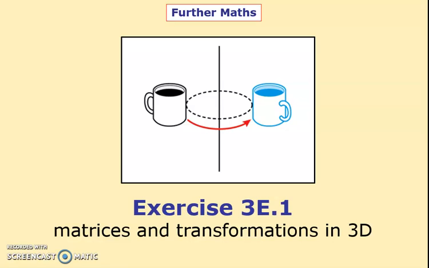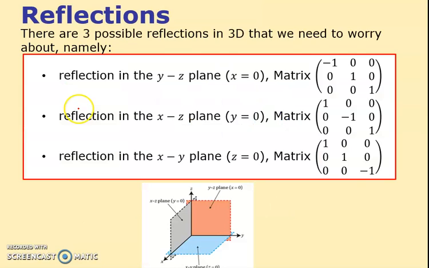We're going to look at transformations now in 3 dimensions rather than 2. And you can see in the picture we've got this cup being rotated about a line straight through the middle of the cup. And I suppose what this suggests is there are certain transformations that we need to know. The main ones are going to be rotations, as indicated by the picture, but also reflections. There's not so much variety on this, probably because it just gets a bit more complicated.